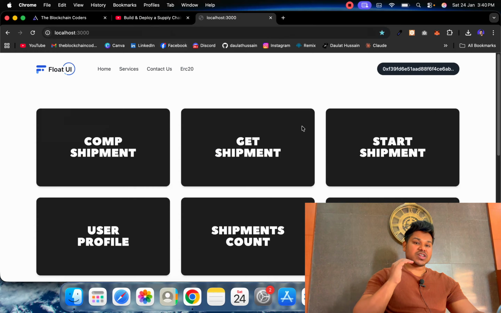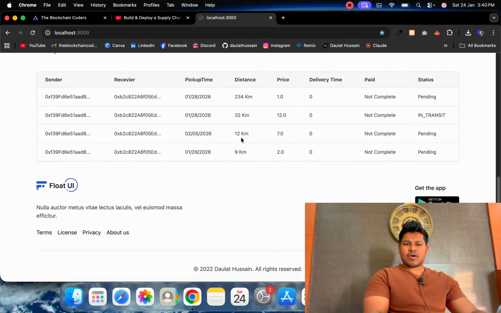And that one is the most important thing, because this kind of project, you're going to work heavily when you start working as an entry-level or intermediate job. You're going to build a lot of projects like this. So you can find that I'm already connected and I've performed all the transactions.